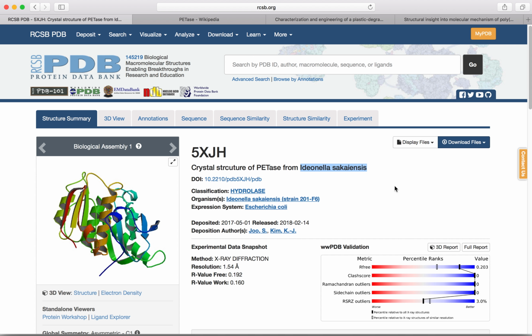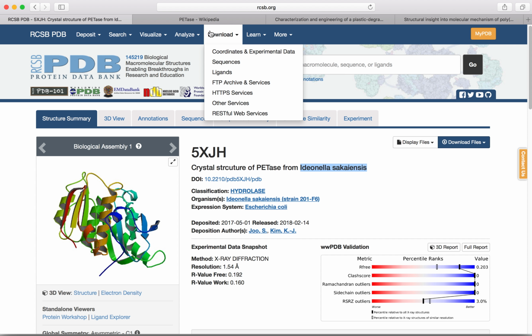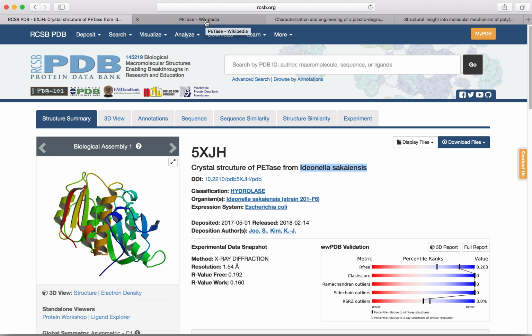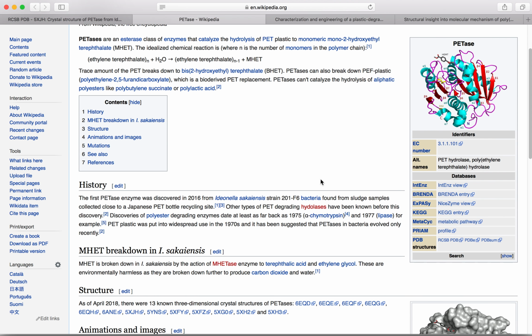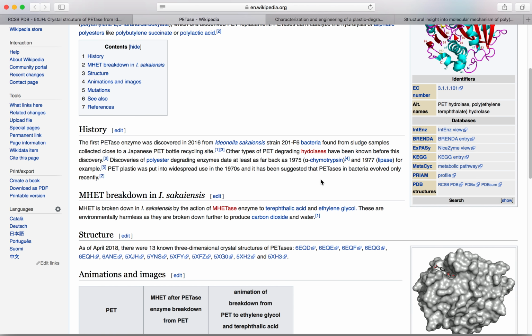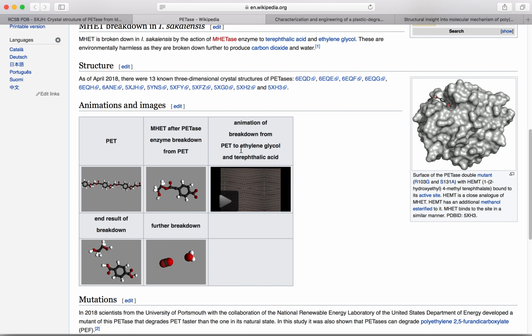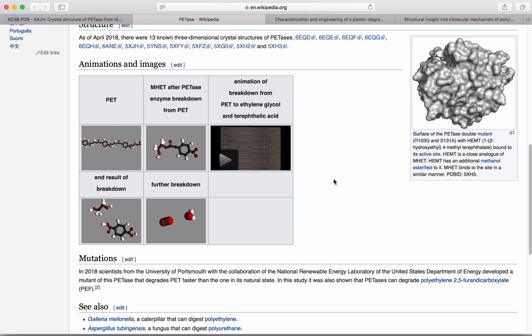The next question is what does the protein actually do? And to answer this question, you'll need to dive a bit further into the actual science behind where that protein was identified. And so, Alex, to dive a bit deeper, you remember we opened up those Wikipedia pages in that paper at the start? Having a look, it looks like the Wikipedia article is actually pretty good at telling us how this particular protein works. And there are even some really good videos of how the protein works and what it results in the breakdown of the plastic for.